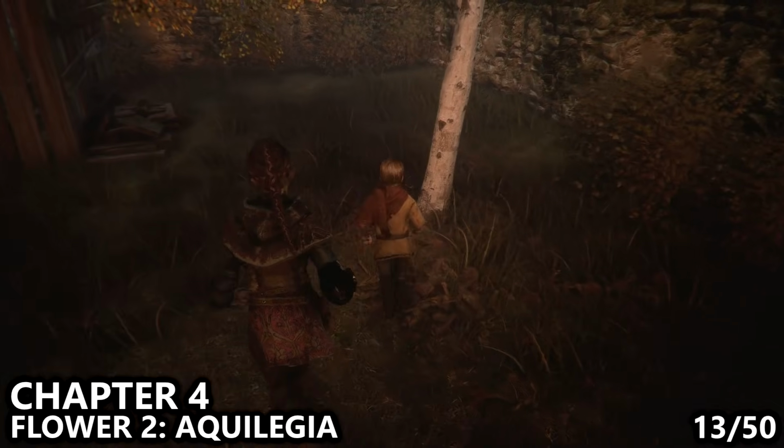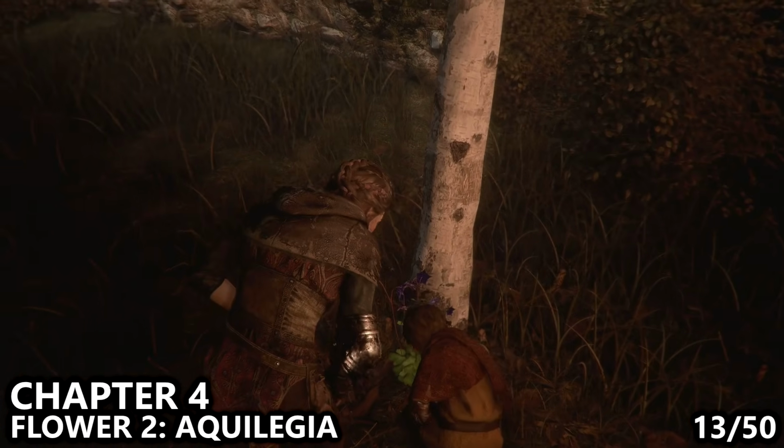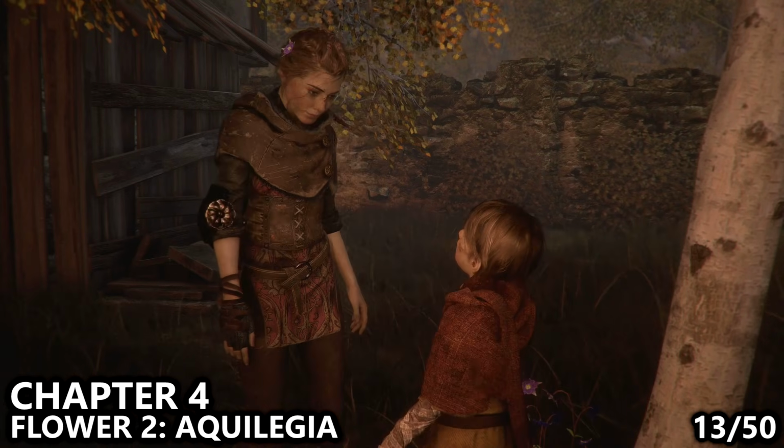But around back, you'll notice a tree with a flower. Pick it up. This is flower number 2. Some of the flowers also have some pretty lengthy little cutscenes that go along with them, so make sure you stick around until it finishes.